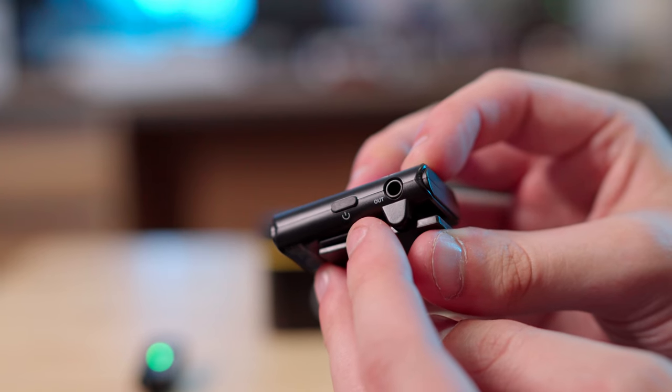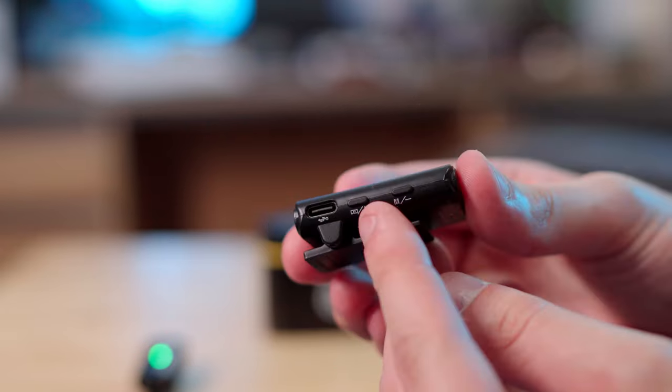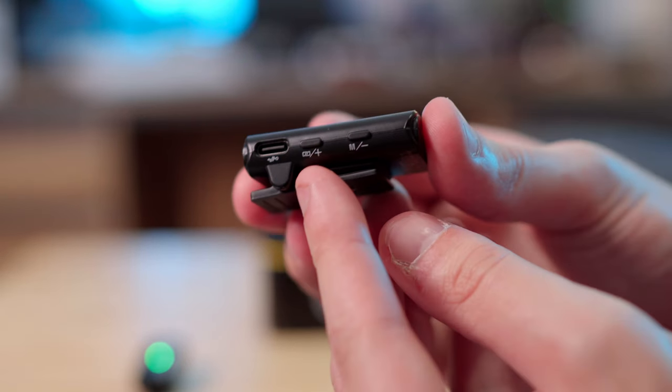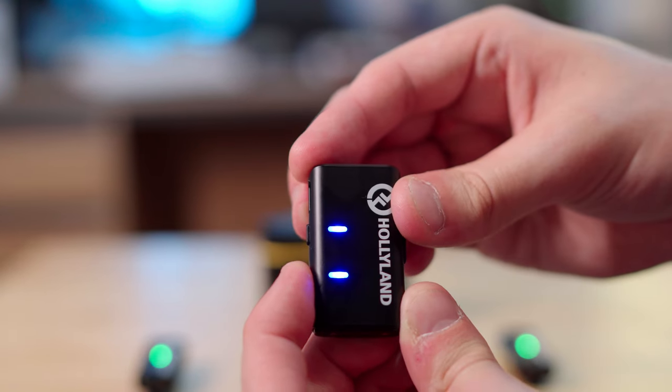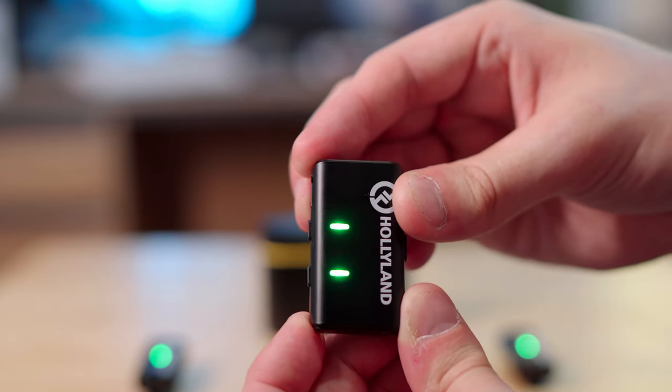On the receiver, there are 3 buttons. The one on its own on the side is just for power on and off. The top button doubles both for volume up and pairing, and the bottom one is for volume down and mode selection. Blue means you're in stereo mode and green means mono. And yes, when you have both transmitters, you get both a left and right channel when in stereo mode. This is one channel. This is the other channel. You can see these are split between the left and right channels of your recording, which you don't always get with lavalier mics in this price range.